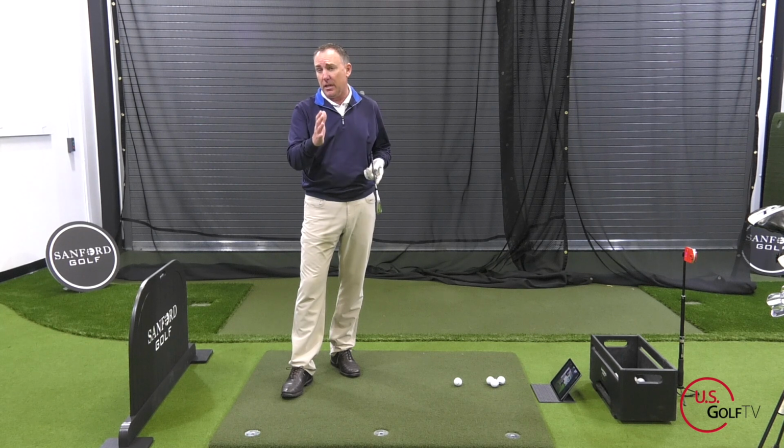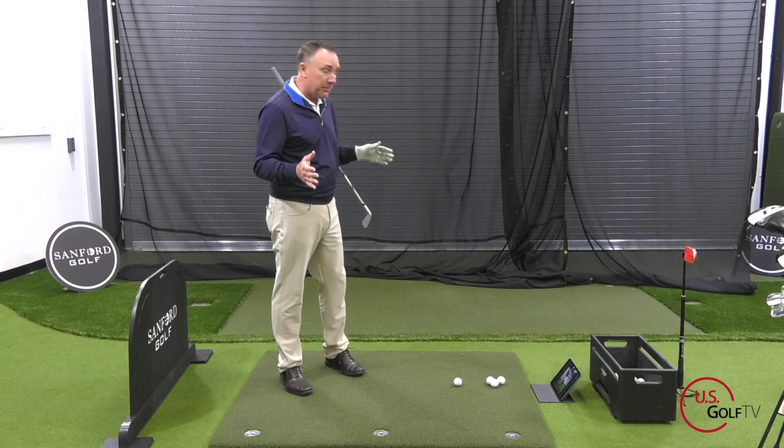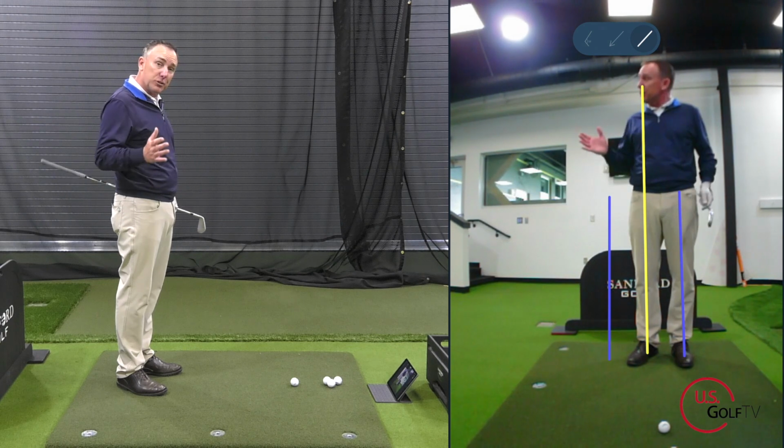I'm gonna give you a template, a way that you can guarantee that you are addressing the golf ball the same way every single time when it comes to your iron. So today when I'm working on my template here, I'm working on my setup, I like to use my live view because it's probably by far the best device when it comes to creating a nice template. So here's what you're gonna do.